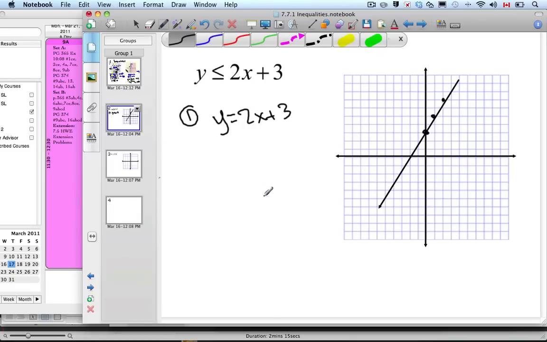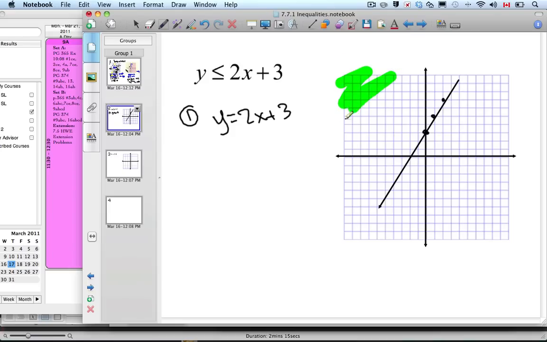It's equal to, and we want y's to be less than that line, 2x plus 3. So I'm going to throw away everything above it. Okay, let's get rid of it then. So we scratch all that out. See, I told you I was happy about shading and nice art. Look at that, pretty green.